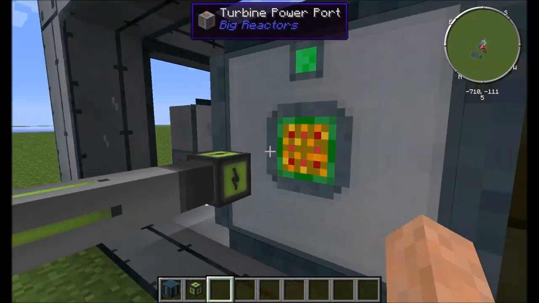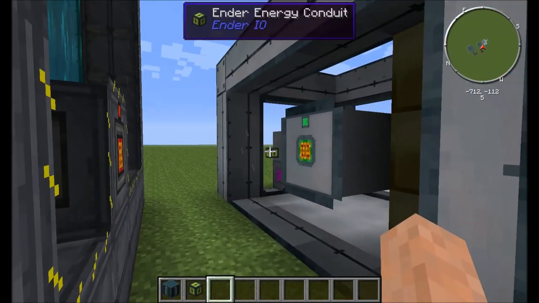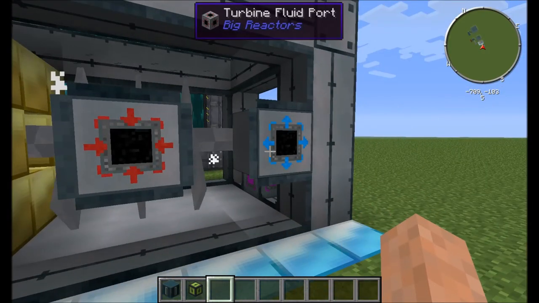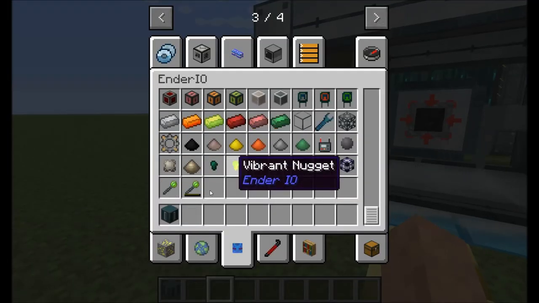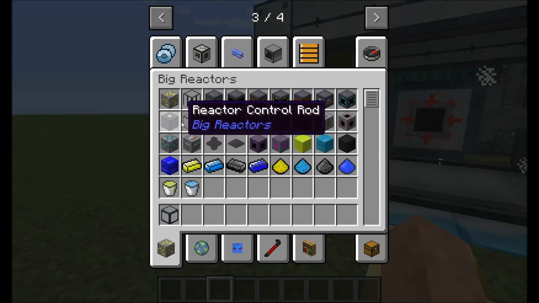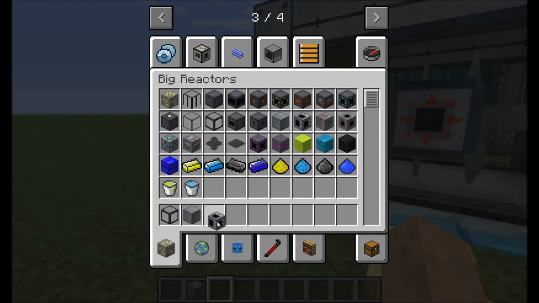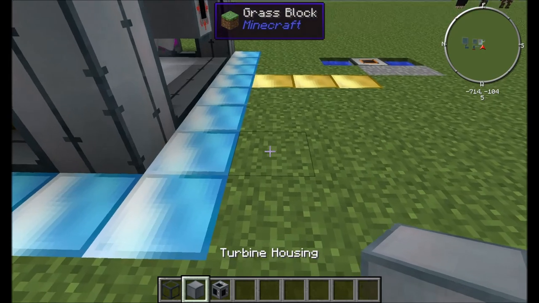this, I don't even know why that's there. But this is the reactor turbine. Actually, I can probably show you guys how to make one of these. It's not too tricky. Let's go ahead and do that. I'm up for it. Let's grab turbine glass, turbine housing, and a turbine controller for now. And we're going to do it just like that one, which I don't remember the size of, so.